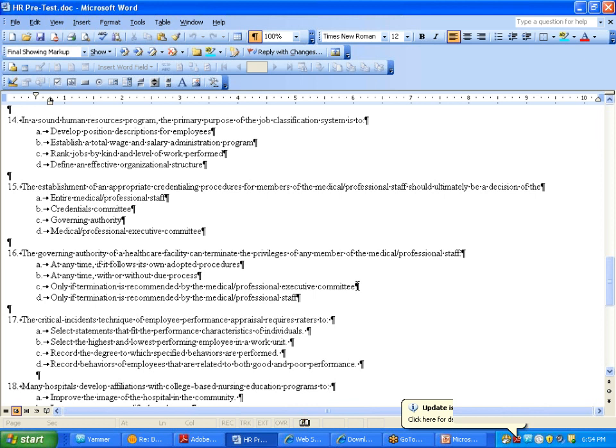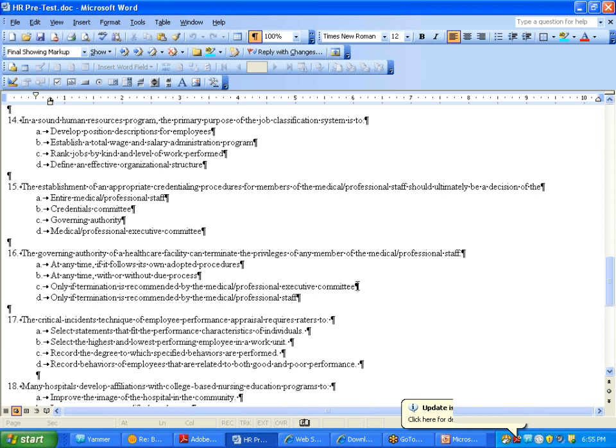No, actually it's C, ranking the jobs. Job classification is part of the salary administration, but it's not the primary purpose of the salary and wage administration. Okay, so primary is C, and secondary is B? I can't disagree with that. Okay, thanks. Just in case they word the question secondary purpose.